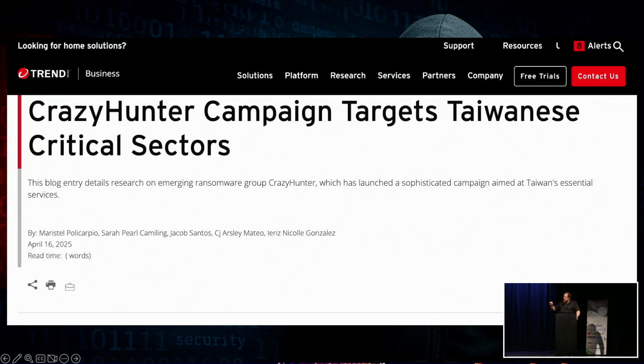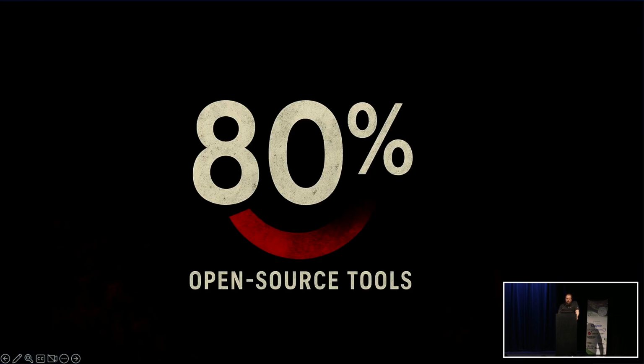One of the things from this blog from us that was really interesting was 80% of their toolkit was open source. This is one of the largest numbers of tools that we're seeing people utilize, upwards to 80% of what they're using is just purely straight open source tools.